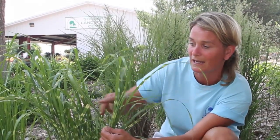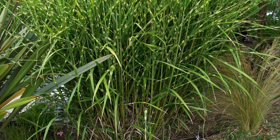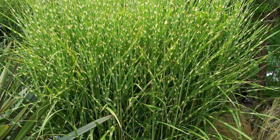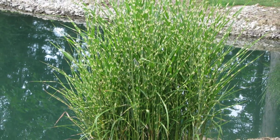The next one is in the miscanthus family and this is a very interesting grass because it has horizontal banding in it. This is called porcupine grass, porcupine miscanthus or miscanthus strictus. This grass can get five to seven foot tall with about three foot wide. It kind of has an arching upright form to it and it does get a kind of a pinkish, bronzy plume in late summer and early fall. It does need a little bit of room to grow but it can be used in groupings of three to five plants or as a specimen plant. It's very striking in the landscape.